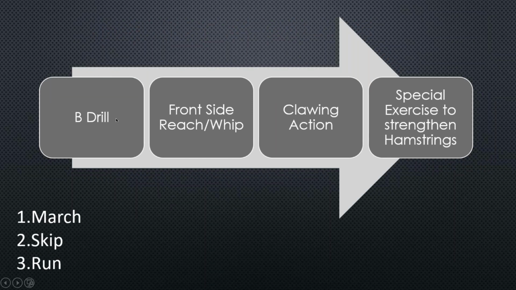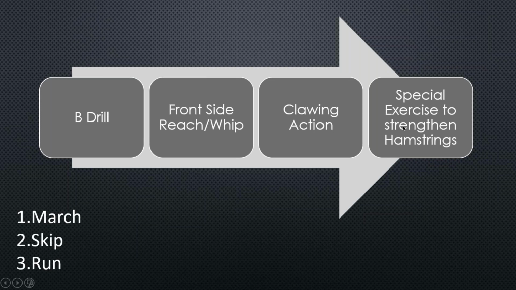And then we'll talk a little bit about the B drill, which we know is more that kick out or casting. And this is where it gets controversial. So we'll kind of talk through this, right? It's a little more front side, a little bit more of a reach and whip. But it's not an overstride. This is where that old school clawing or pawing action has come out. And we know we do fast claw drills, but just remember that it's not how they're running. They're not running like a fast claw drill, and they're not running like a B drill. At the end of the day, it's a special exercise to strengthen the hamstrings.